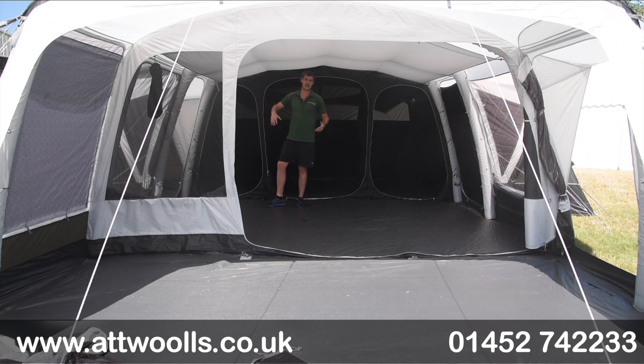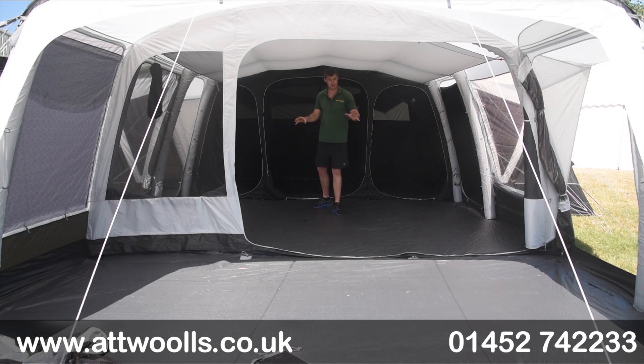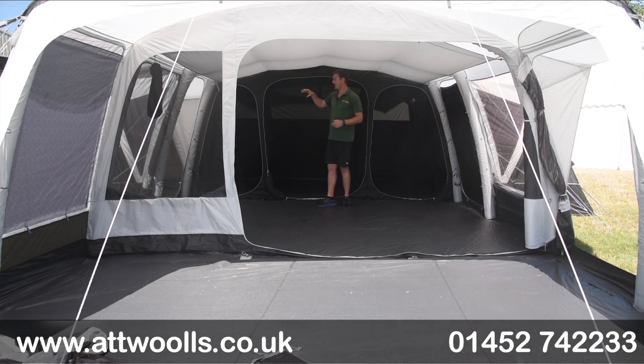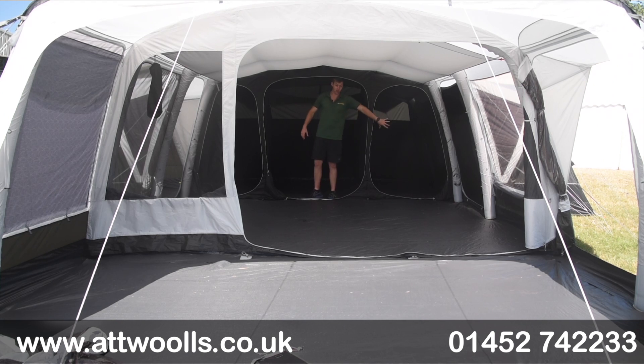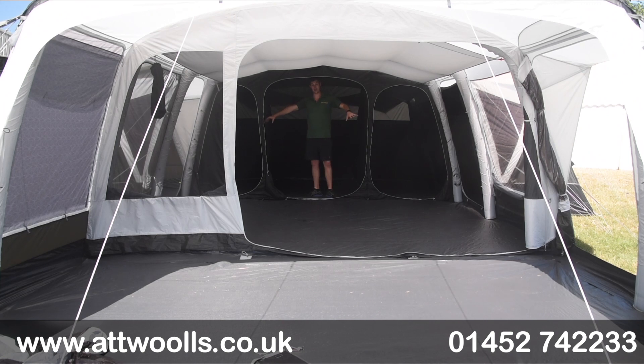It's worth noting there's no mesh door on the external front awning brow canopy door — you get that on the PC version, the Kalahari. One side part comes with a double bedroom as standard with the nine; on the other side you can buy additional bedrooms. Technically it's a nine-berth but you can make it an eleven or even thirteen-berth by buying an extra two-berth bedroom, though thirteen would be very cramped. You can also use the extra side as storage, which works really nicely given you've already got a bedroom on the other side.